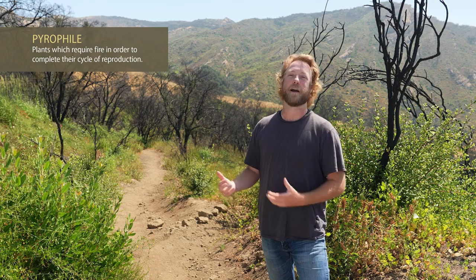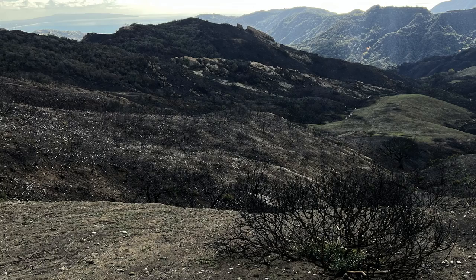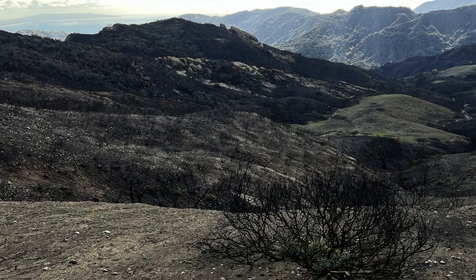A lot of our plants here in California need fire. What we would call pyrophiles actually need that fire in order to either open their fruit or their cone, as in the case of the lodgepole pine, or in some plants that have an internal dormancy mechanism — meaning they're in a state of suspended animation until the conditions are right. They only germinate when chemicals in the smoke released by burning plant material are released, and then rain soaks those seeds in that chemical causing them to germinate and take advantage of the lack of competition, which is really what fires do. They wipe the slate clean.